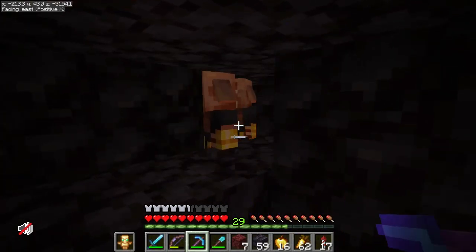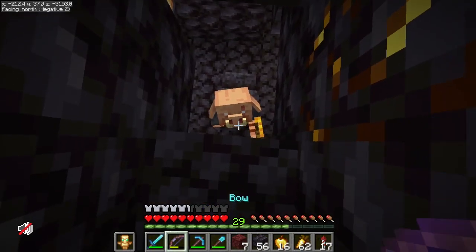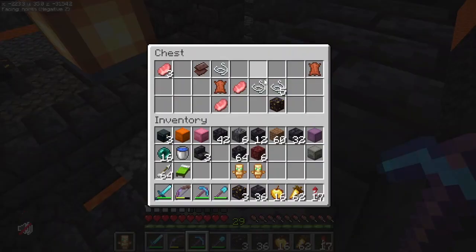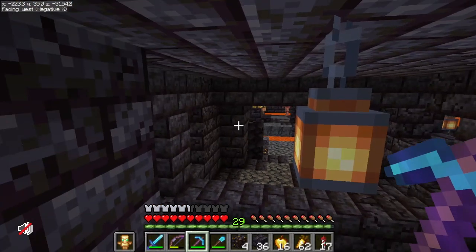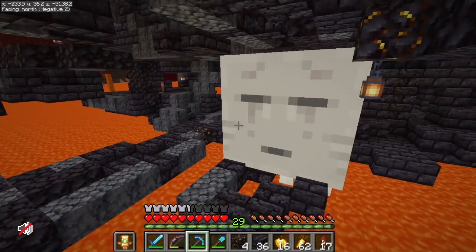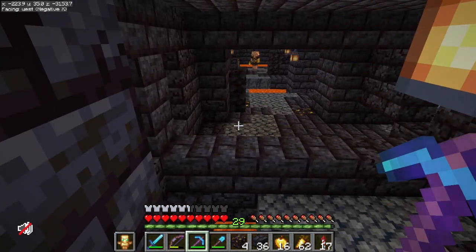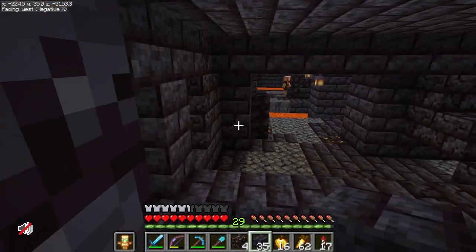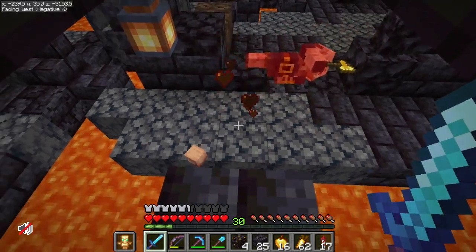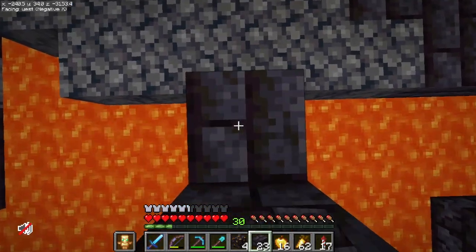Oh, there he is. Hello, good sir. I cannot reach you. You cannot reach me. Ooh, some netherite scrap. Don't mind if I do. Oh, there's a ghast right there. I thought I saw something white, and I was like, surely not. All right, we gotta get to that chest. Obviously. Oh, there's his head. Okay, I'm gonna drop down super quick and then stack up.